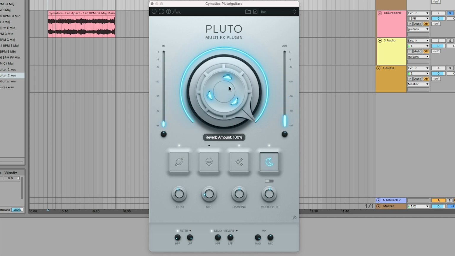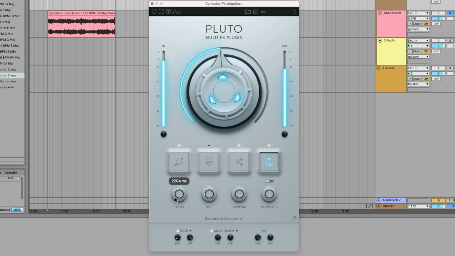So if I turn up the reverb dry wet all the way, I'm just going to have a pre-delayed reverb that's being passed through wow flutter and some tape delay. But if I turn it down, I'm going to get only the slapback with a tiny bit of space on top of it.